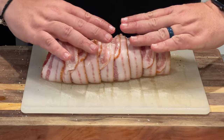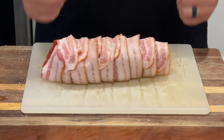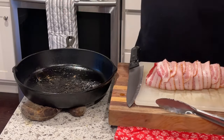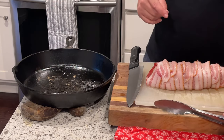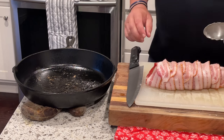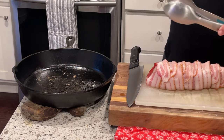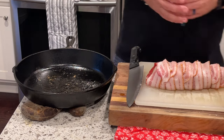So this will be the cook side down first. So we can lock that in, and with a kind of weave, it will help lock it in. All right, let's get this back in the cast iron that we were cooking with. If you timed it right, had it seared, wrapped, the pan is still warm. That's what we're after. One of the harder parts is getting this in your pan without coming unwrapped. So, preheat your oven. Can you hear mine going off? It's preheated. 375. Get that preheated.